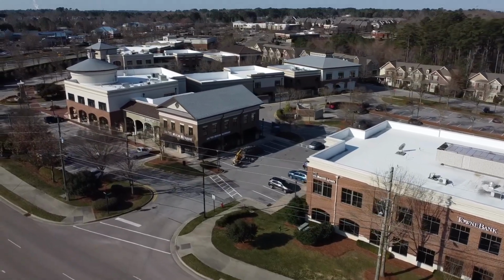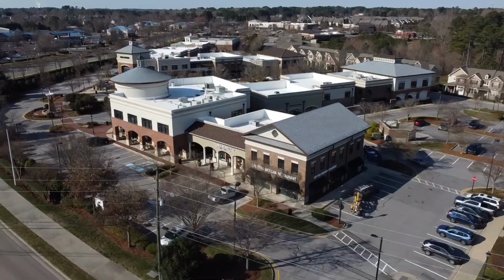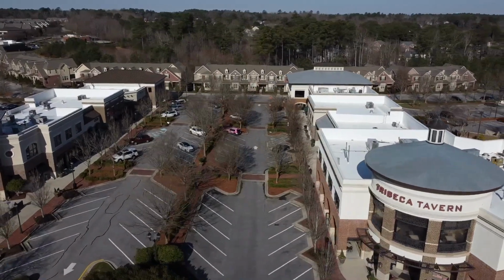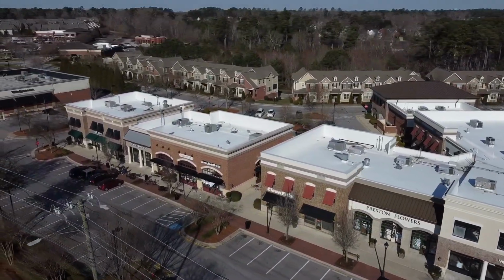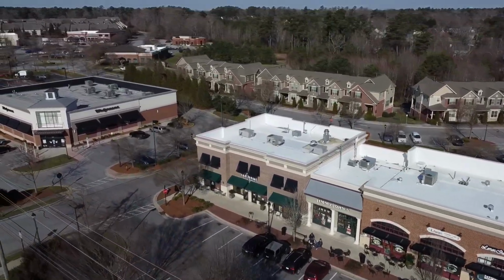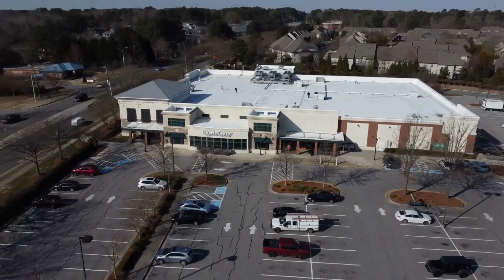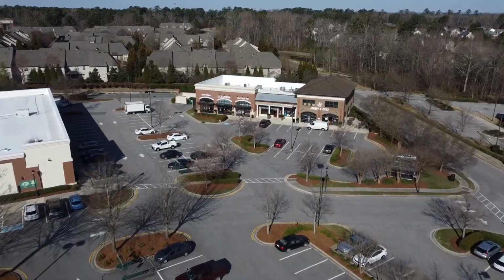If nothing from the first shopping mall caught your eye, don't be disappointed, because right across the street there is more shopping available. Plenty of retail, food options, drink options, you name it. There are also townhomes right behind that complex. There's a Walgreens, a Harris Teeter across the street, and plenty of other options.